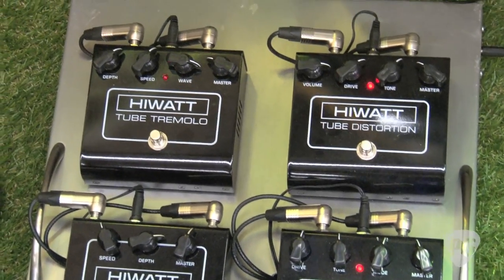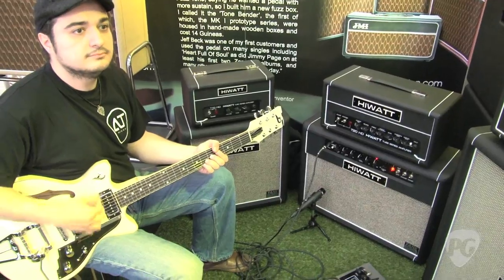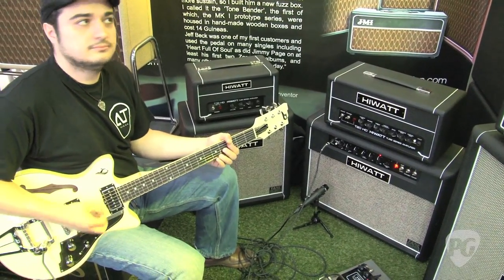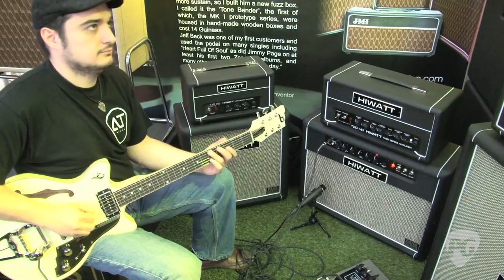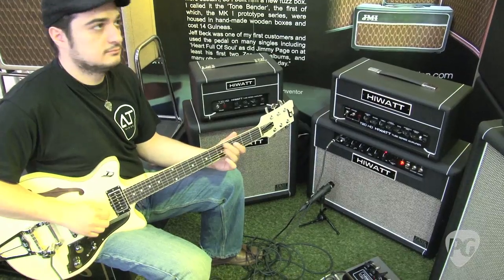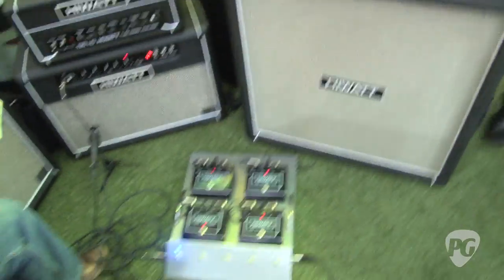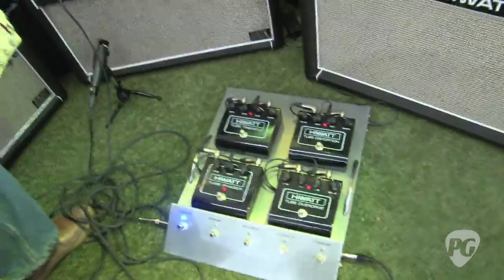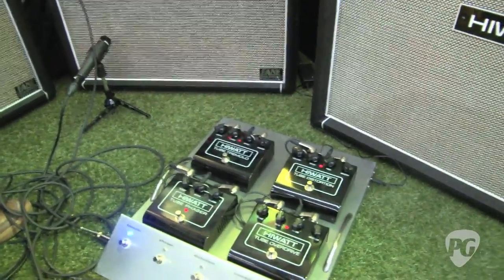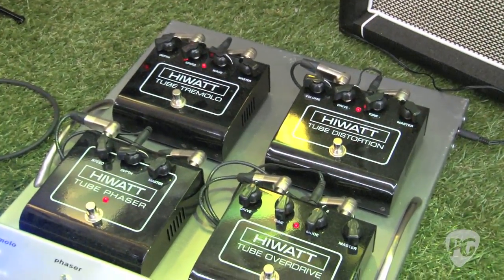They've got great controls, and I'm sure you'll get a good demonstration shortly on these. All right, gang, we're going to listen to the Tube Series T40 right now with Artur at the controls. We're going to hear a couple of pedals as well, Mark. What's special about this tremolo? It's got a very cool control — it takes it from a sine wave to a square wave, so you can get a really smooth valve-y tremolo sound, or a really aggressive garage band sound.